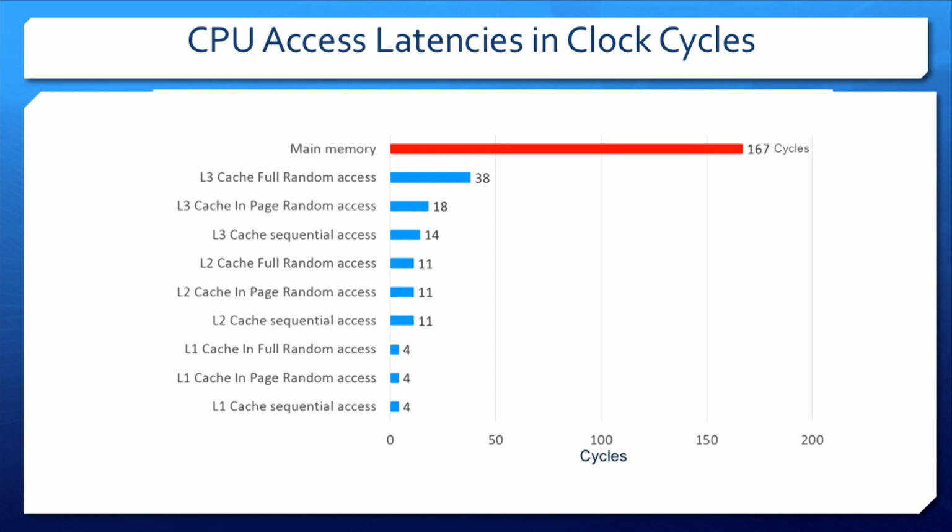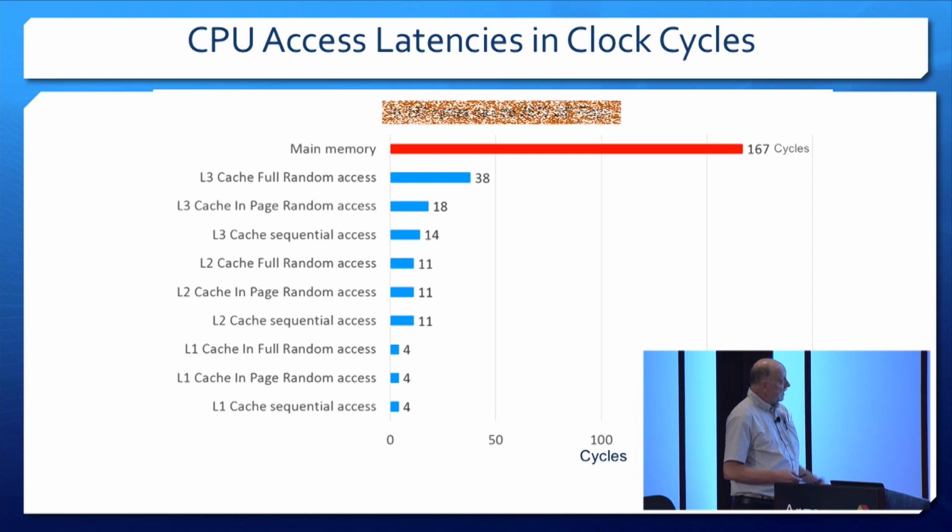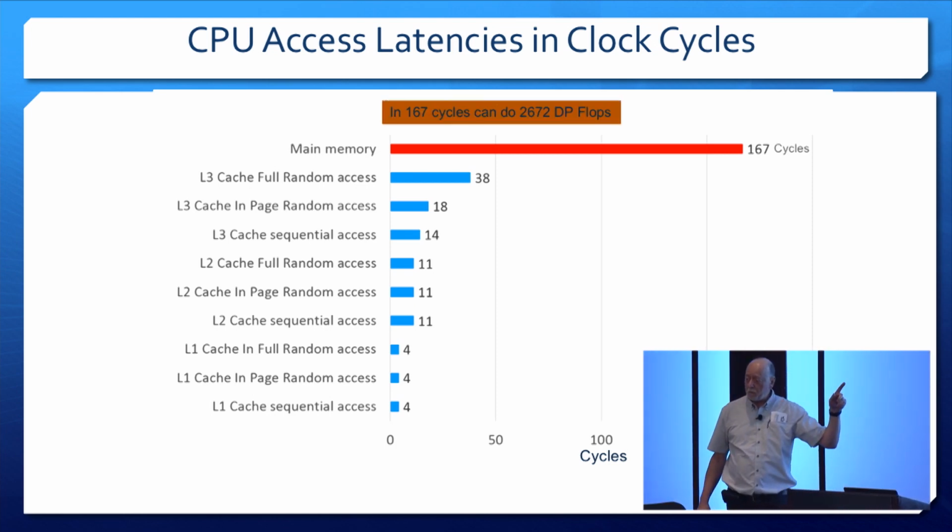I have to wait, in some cases, 167 cycles. I do a load, and it's not in my cache. I wait 167 cycles before I get that piece of data, and then I do the operation on it, and then it goes like a bat out of hell. And it'll continue going that fast if I can get reuse of data. That is, if it sticks around, if it stays in cache and it stays in the registers. But if it doesn't, if I have to repeatedly go back out to memory, I pay that penalty. 167 cycles, I could have done 2,500 floating point operations in the time I'm waiting for that thing to come to me. That's an incredible amount of waste in some sense.